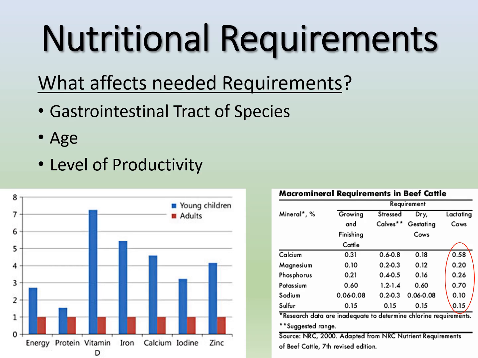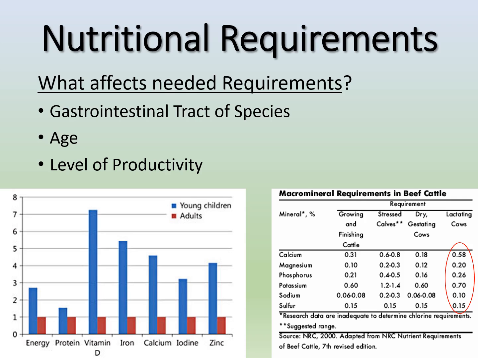We can also talk about level of productivity, right? So is the animal a production animal? Are they pregnant or lactating, especially in the dairy world? This is the requirement for beef cattle, but you can definitely talk about it in dairy cattle as well. If you look at the far right, you can look at the lactating cow requirement versus these other rows, gestating cows. Even stressed calves need a little bit more.